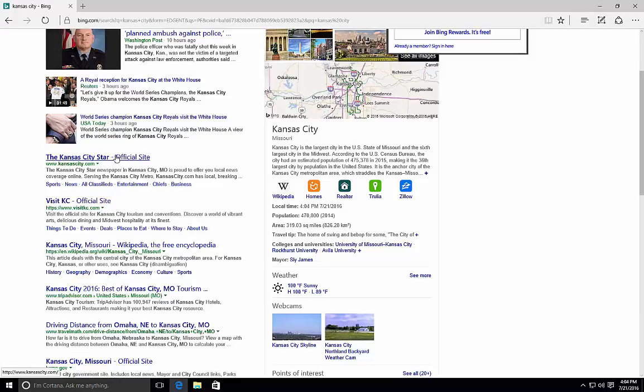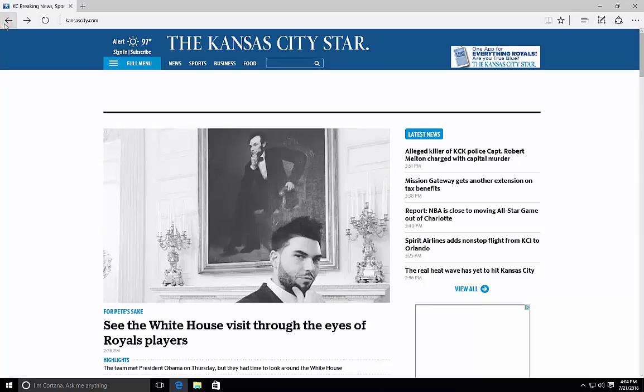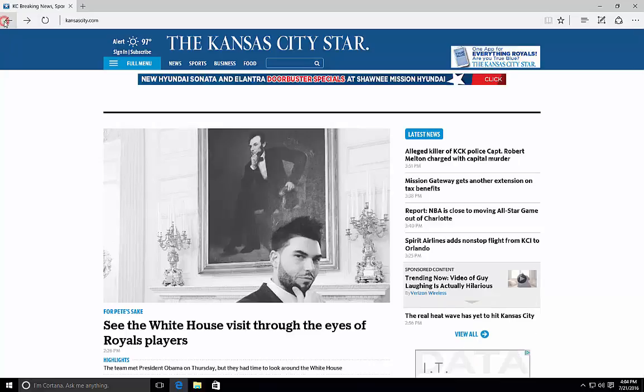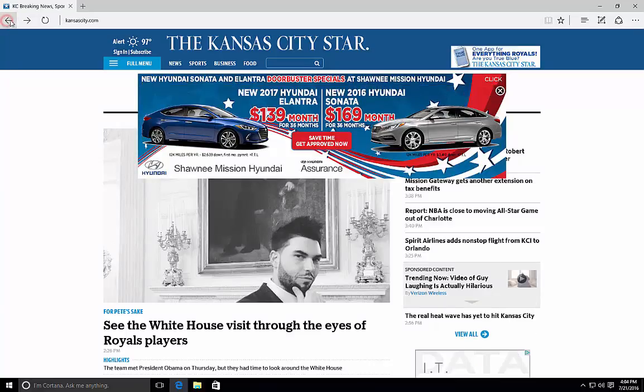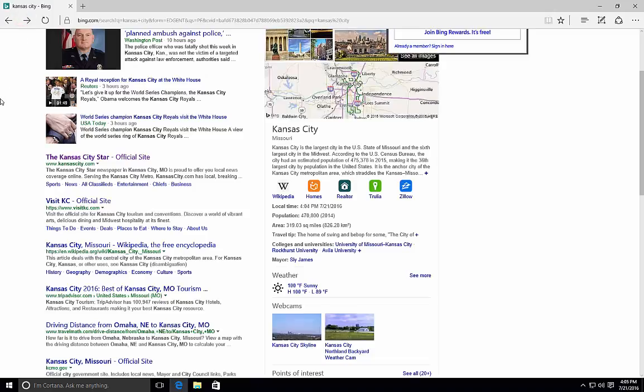Well, okay, I can go ahead and click on this website and wait for it to load. And if it's not the one I want, well, then I can click the back button, go back to my search results, wait some more, which in this case, this page doesn't even seem to want to let me out. There we go. I can move on to the next link, and so on and so forth. But what if I knew there was a better way to do this?